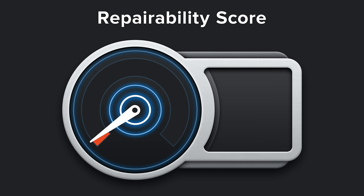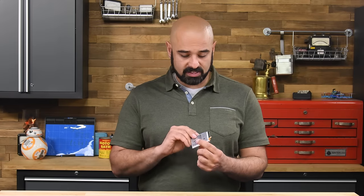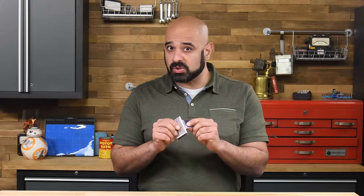The S23 itself earns a 4 out of 10 on the repairability scale, with an additional two points available if and when they provide parts and manuals. We'll keep an eye on anti-competitive practices, but in a strict design sense, the Galaxy line is trending positive. Maybe 2024 will bring us better pull tabs, but even if not, one thing is certain: right to repair is making gains, and the fact that there's a pull tab in here at all is evidence of that brighter future.